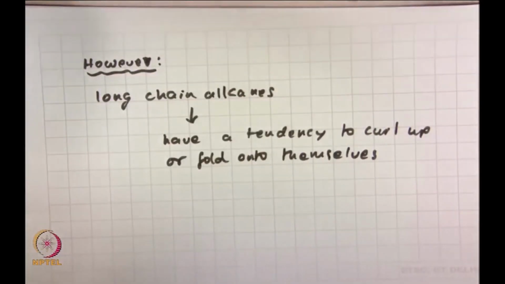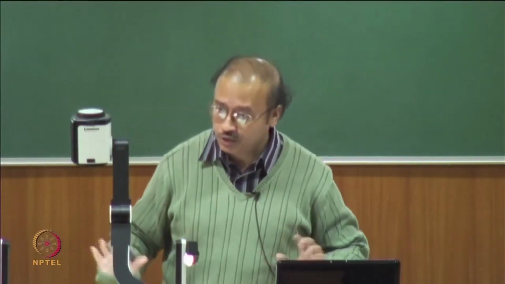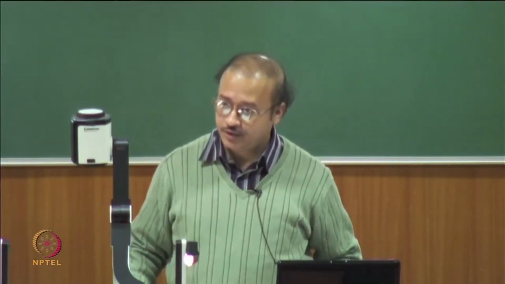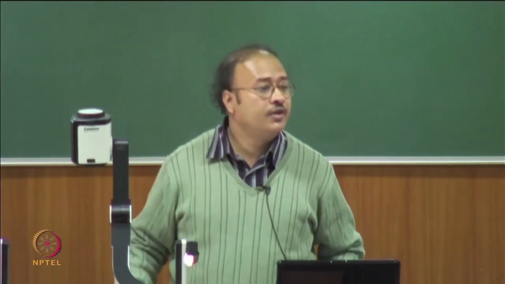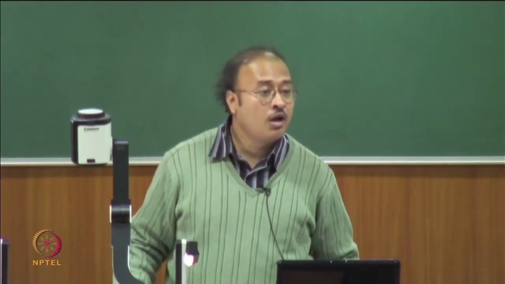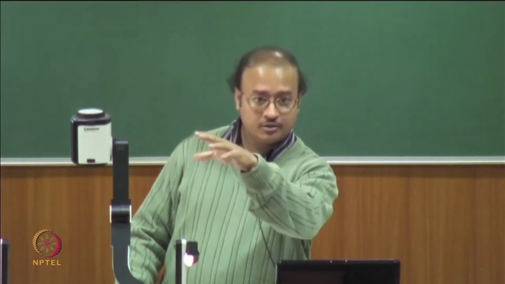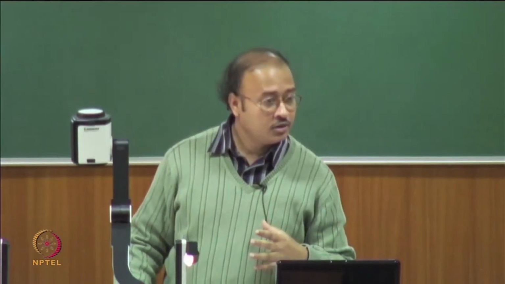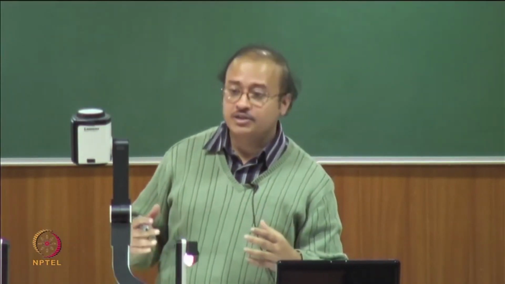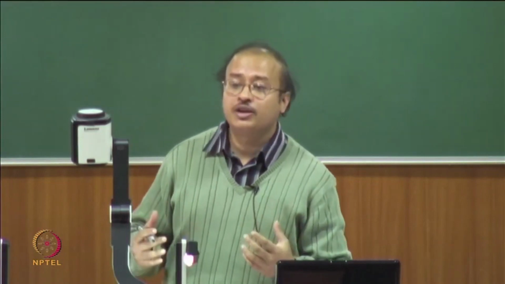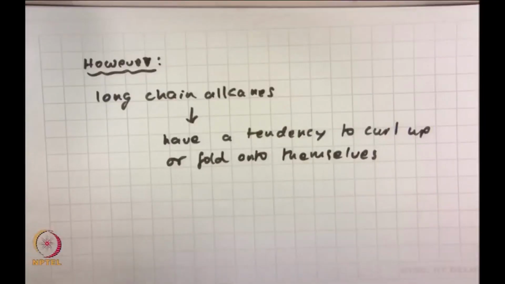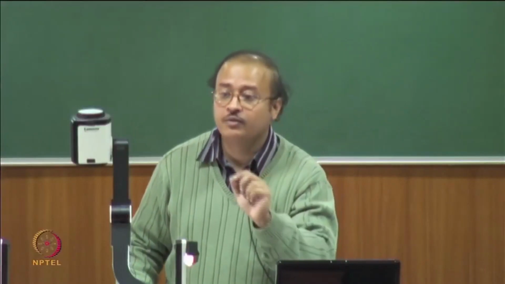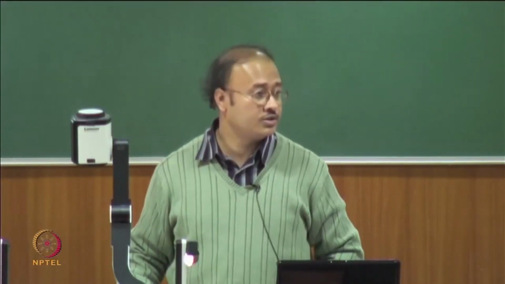And the reason is very straightforward. If the alkane chain is very long, the accessible surface area will be huge, but the alkane chain would not like to interact with water molecules. Because the chain is very long, instead it can bring other parts of its chain closer to itself, and the moment it does, there can be a certain collapse in the structure. That collapse gives rise to this curling or folding, because it has to minimize the so-called unfavorable interactions with the water molecules.